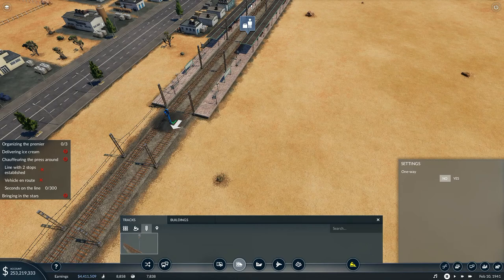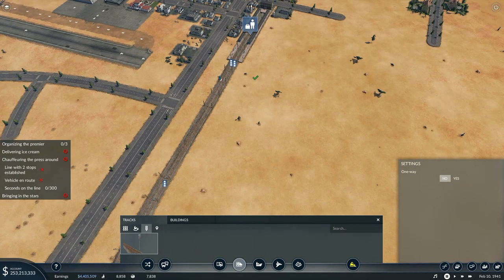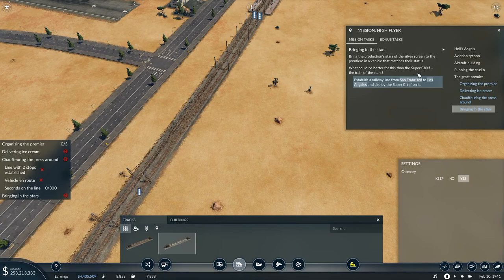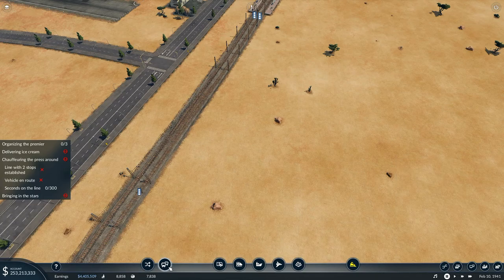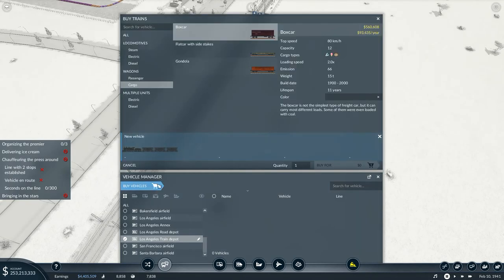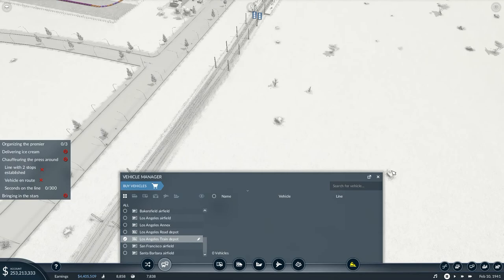I could actually have a stop coming out of the station on both sides so that they can use both stations. I think that's how we want to do it. What's the vehicle I need? I need the Super Chief - deploy the Super Chief. Let's go and have a look at the Super Chief train at the Los Angeles train depot. Oh, it is that one there - that is the Super Chief. I thought maybe it was going to be an electric one, but no. We need this Super Chief locomotive - something we've already used.